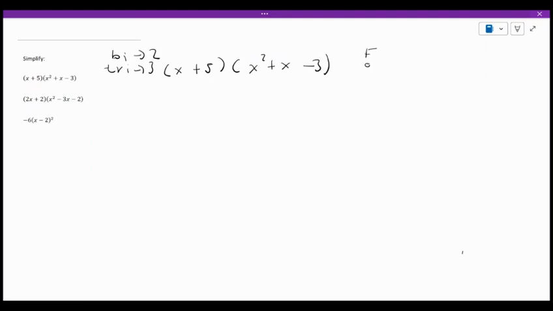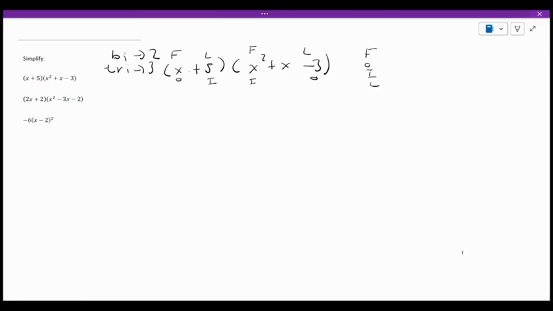Mustn't forget to write down our FOIL. That stands for first, outers, inners, last. Right. So what we have as the first terms, we have this x and also we have the x squared. We have our outers, which is this x and that negative 3. We have our inners, which is this 5 and this x squared. We also have our last, which is this 5 and that negative 3.